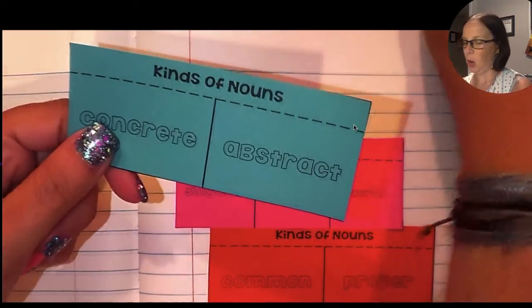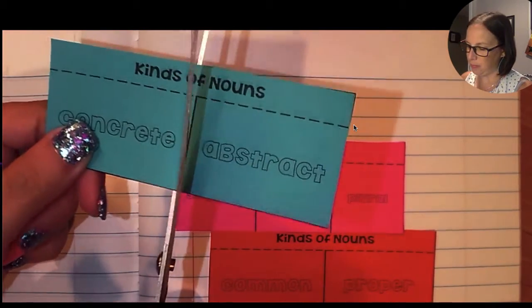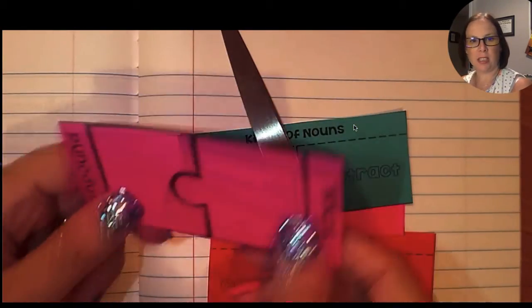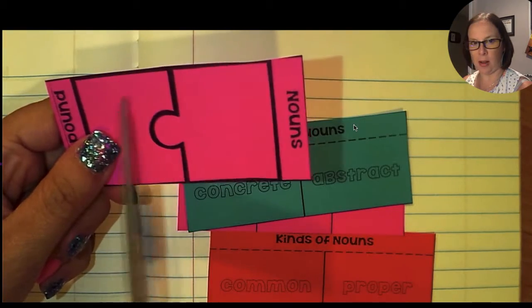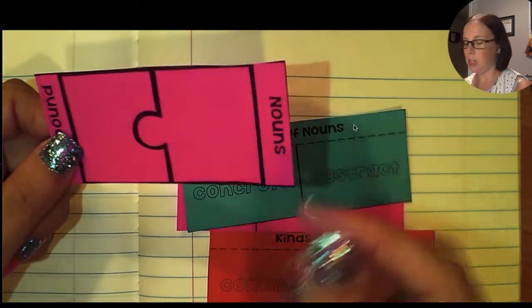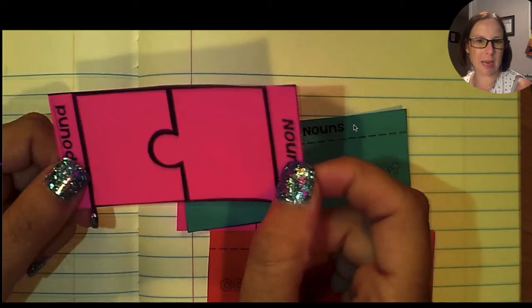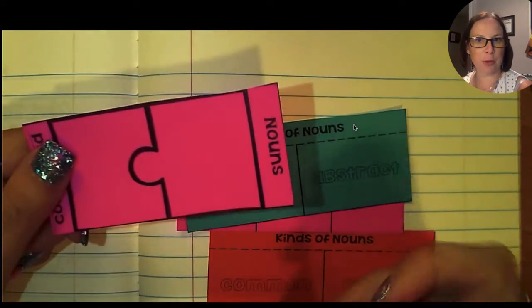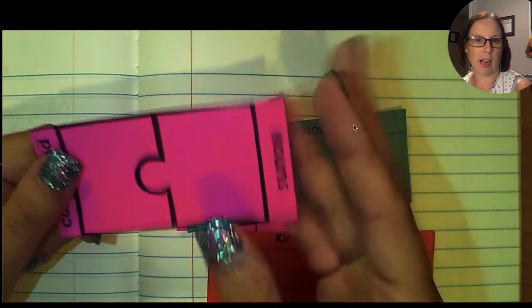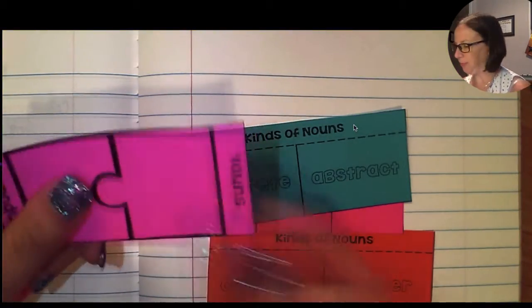So real quickly, for each of these, all I'm doing is I'm going to cut them up like that. So on all of the ones that say kinds of nouns, that's what I'm doing. For all of these, I'm going to cut out the puzzle piece, okay? Then I'm going to be taping them in, okay? And these are all going to flap, so just pay attention to where I'm putting the tape, but I am going to fast forward through the taping. So you can always watch the taping and then pause.